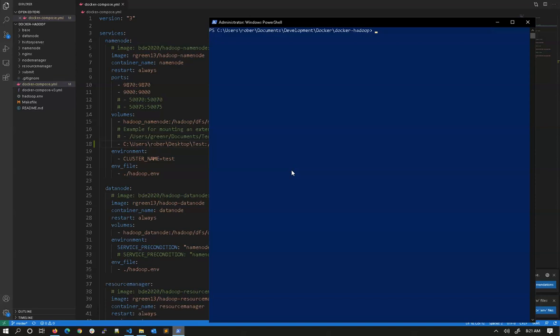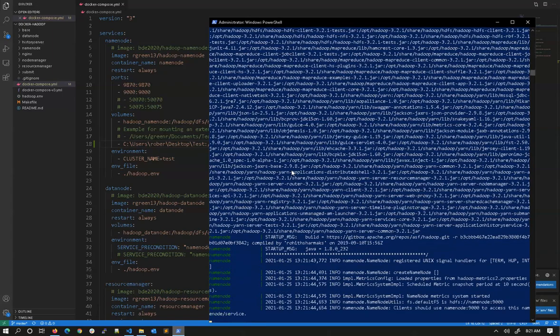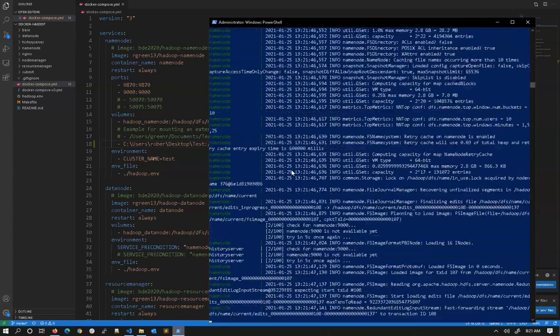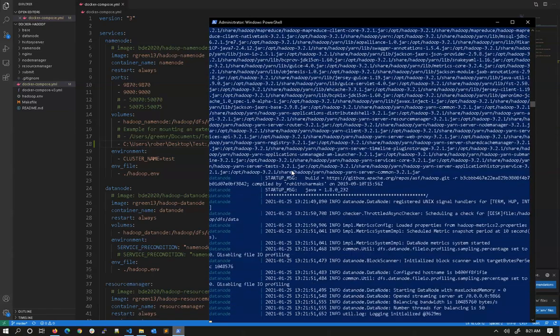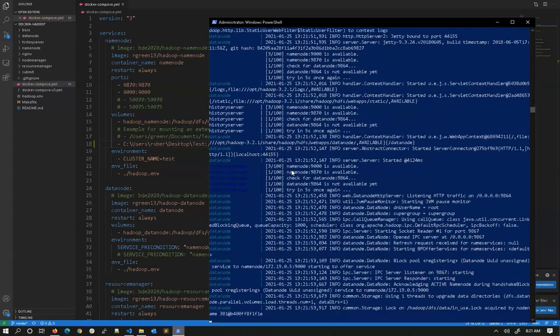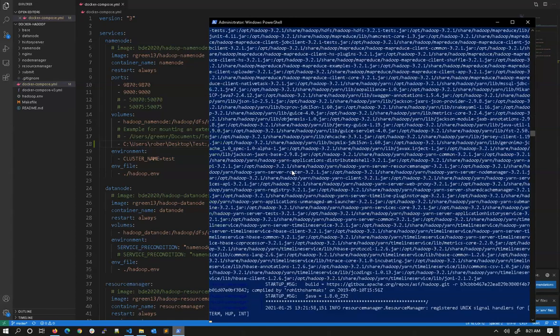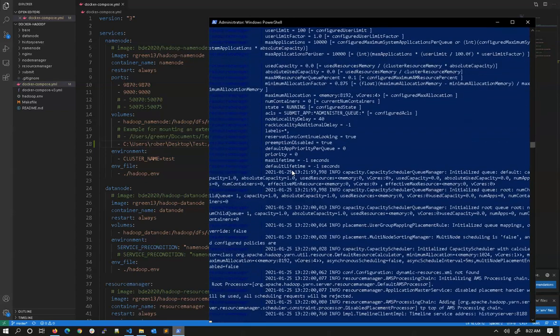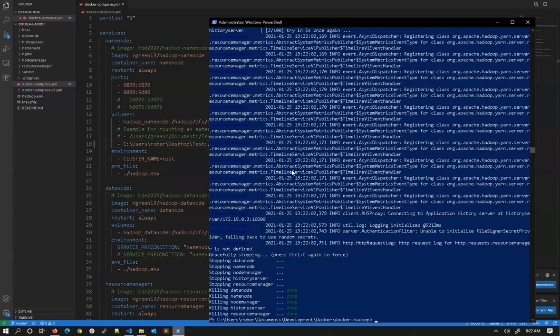So how do I start my cluster? You use this command, docker compose up. Now you'll see if I just type in docker compose up, I'm going to see a lot of text scrolling across my screen. Let me be clear, this text will never end. This is showing status messages and log messages and everything from the containers. So if I do this while my cluster is running, this will keep going. That means if I want to do any work from the terminal or from PowerShell, I have to open a new one. If I don't want to deal with this, I can stop it, right? I pressed Control-C. You'll see it killed everything.